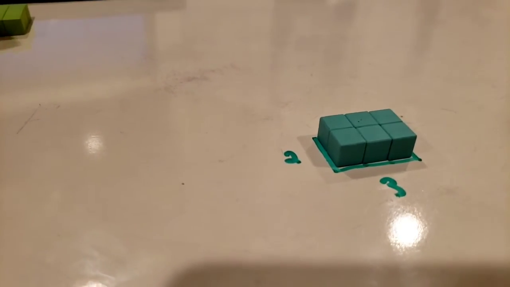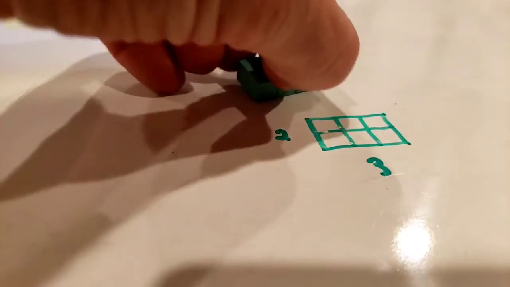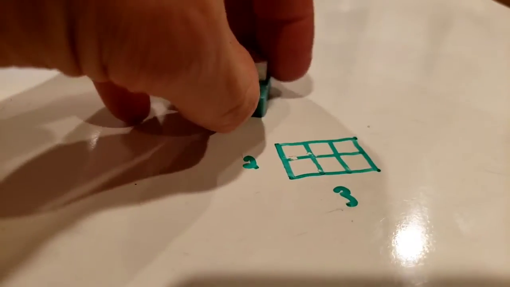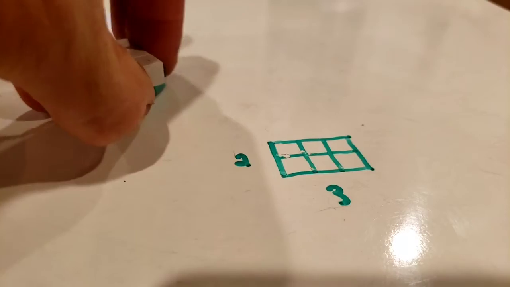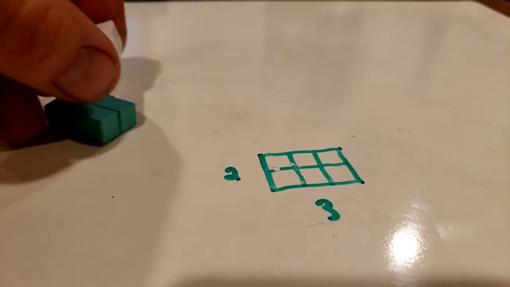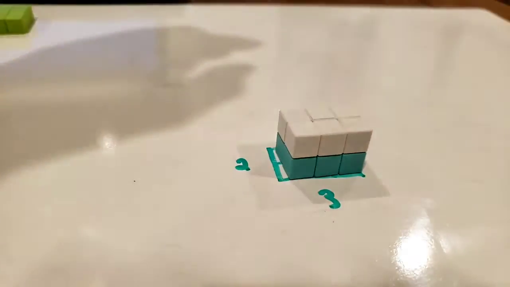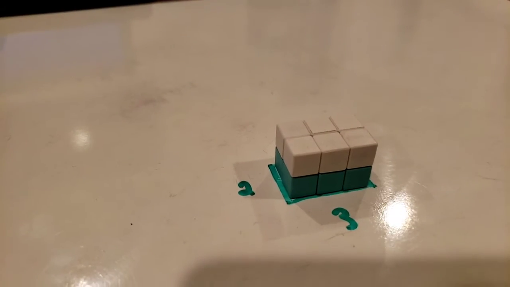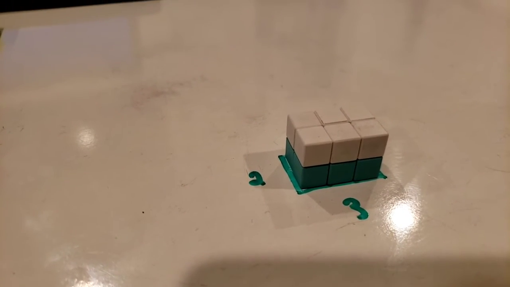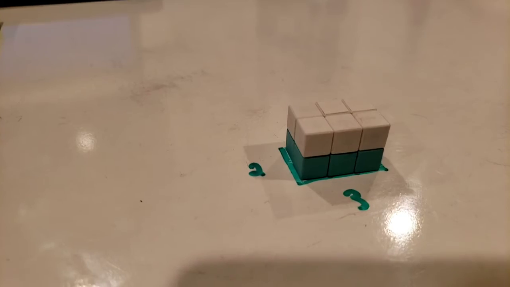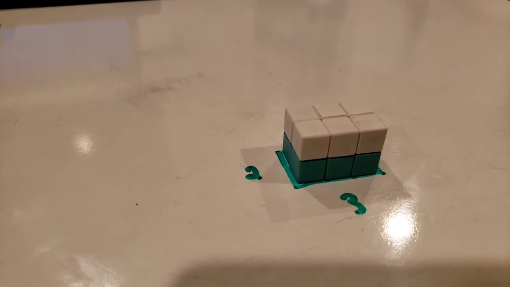Now, if we were to extend that original rectangle even further, one more unit of height, see if this connects somehow. There it goes. All right. Now, how many cubic units is this shape now? Well, the first layer is 6. The second layer is 6. So that's 2 times 6, which gives us 12.